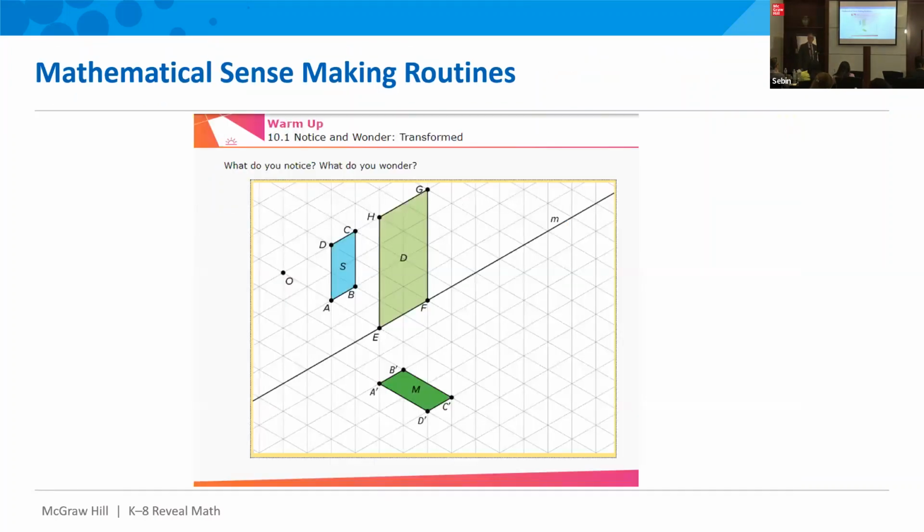Let's throw some, this is out of high school geometry. What do you notice, what do you wonder? And we're getting ready to go into a lesson on transformations. Yes. But there's a lot of things that you can notice and wonder about this. Some students will wonder, they look like they're all the same shape, right? I wonder if the one on the bottom is actually the same shape. How would I know? I checked the grid itself and I counted. So yeah, it's the same, it's a reflection. You can do it that, right? And that's exactly where we're headed.